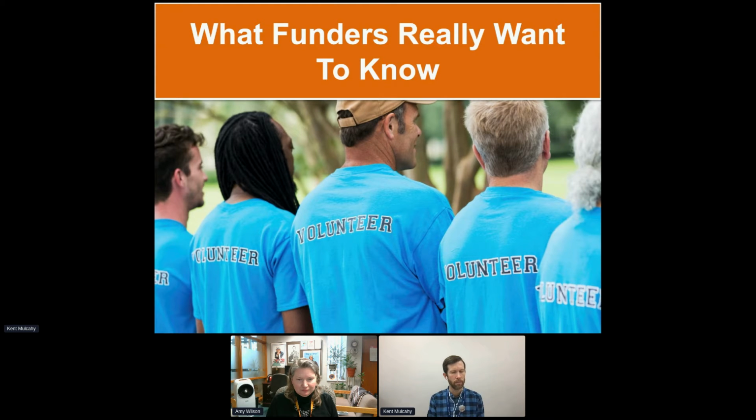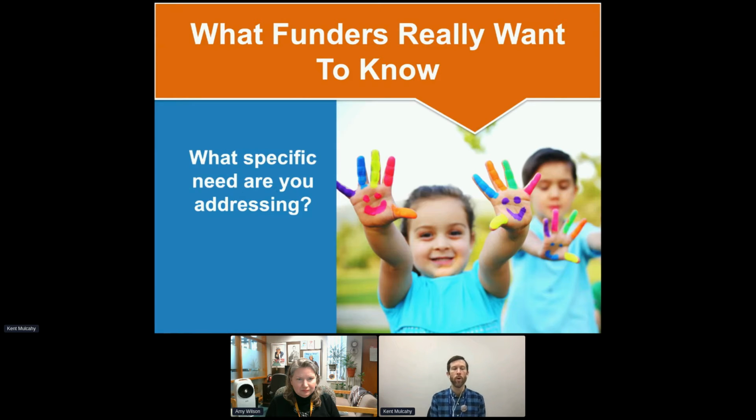I think I got all of them, and I think I didn't repeat any. But that's really what funders want to know. Timelines, who's doing what, why are you doing what you're doing, how are you doing it? They're really going to want to know everything, which brings us to, what specific need are you addressing? Now, this can go one of two ways.